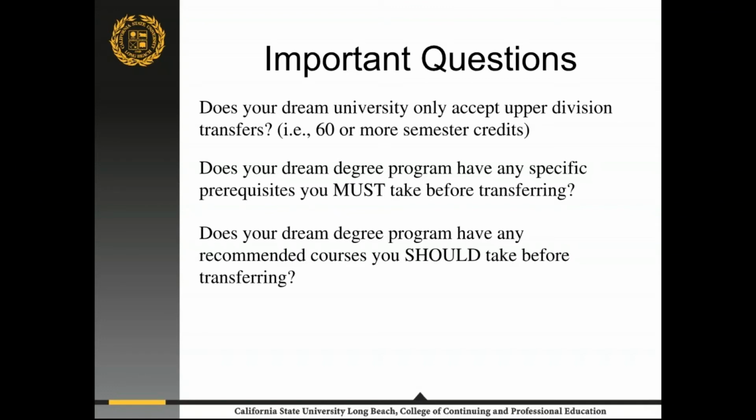And then finally, does your dream degree program have any recommended courses? So these are classes that maybe are not required for you to take in the first 2 years, but if you do, at least in the sense of the Cal State system, you're going to be getting sort of extra points, right? So you didn't have to take that business statistics class, but if you did, now you're going to get a higher chance of getting into that program. So talk to your advisors, but really think about where you want to go. Which of the four-year universities do you want to go to? And what are they looking for you to have in your 2 years in the California Community College in order to increase your chances for acceptance?